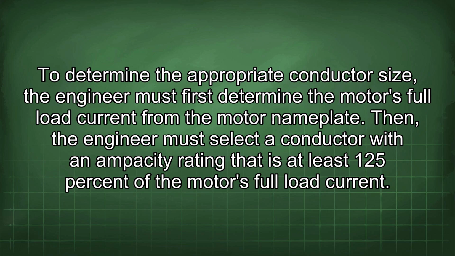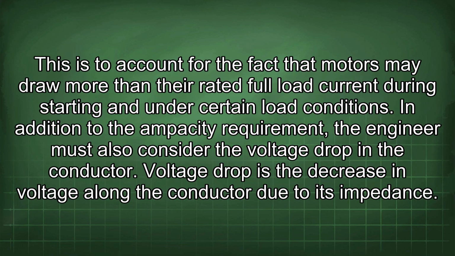To determine the appropriate conductor size, the engineer must first determine the motor's full load current from the motor nameplate. Then, the engineer must select a conductor with an ampacity rating that is at least 125% of the motor's full load current. This is to account for the fact that motors may draw more than their rated full load current during starting and under certain load conditions.